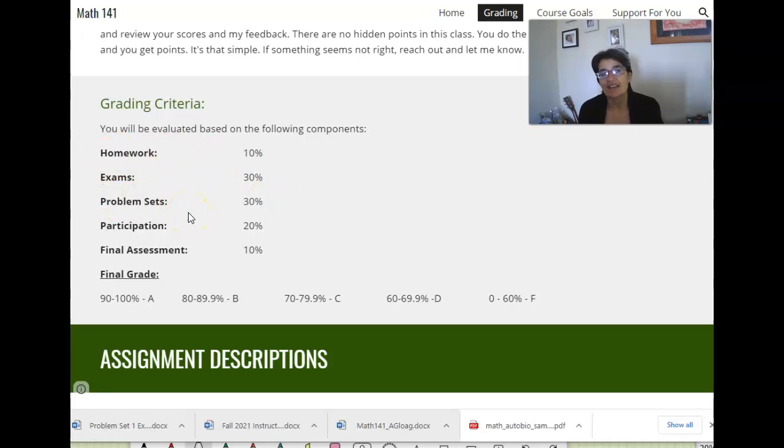For each problem set, each of you are going to be assigned 1 problem to do via video. So you're going to do a video explaining your steps of the solution and post it on the discussion board, and you can see each other's videos, discuss and correct each other, and use those solutions to help you complete the problem sets if you need help. Now there's going to be more than 1 student doing the same problem. Maybe 3, 4 students will do the same problem. So if you're in a group, you can collaborate ahead of time to come up with a solution, but you still each need to do your own video solution and post.